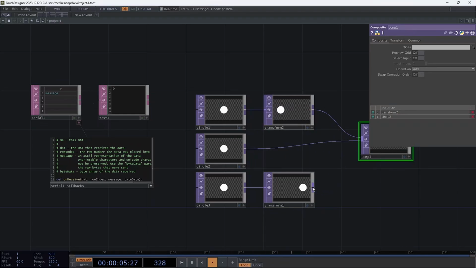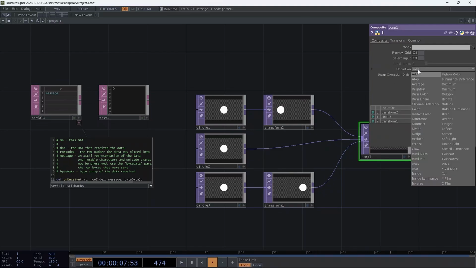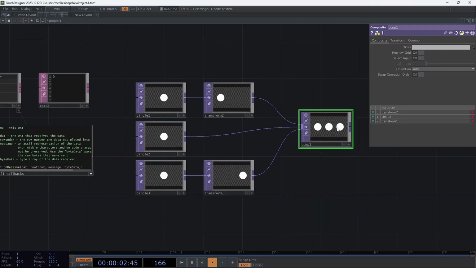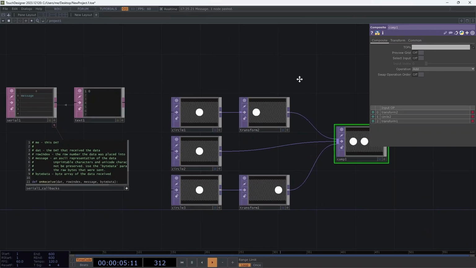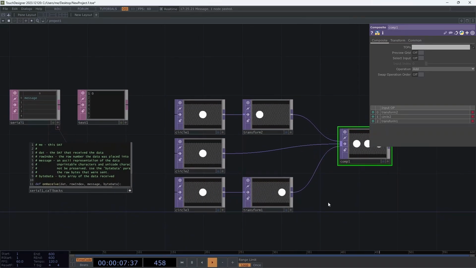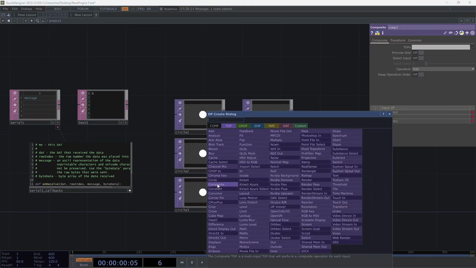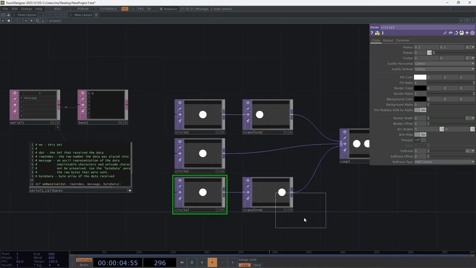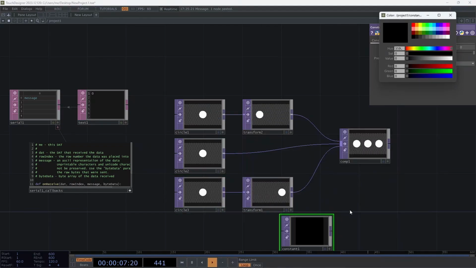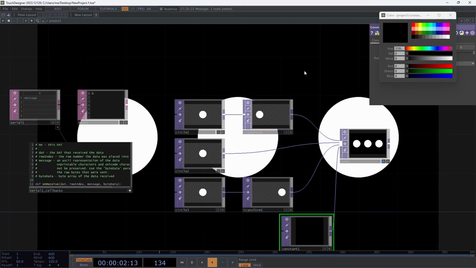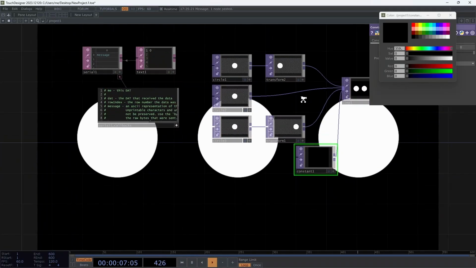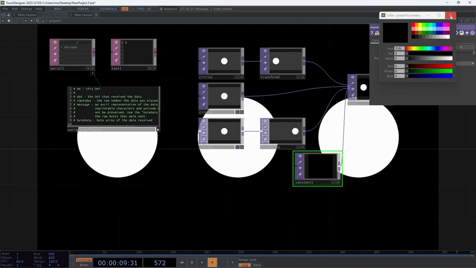This is another place where Boolean math appears. Add, subtract, those are Boolean operators. So here they are, all 3 of them. Now what I really want is, let me add one more thing, which is a constant. A constant, and I'll make it a black color, and I'll just add that to my composite. So I've got a black background, and then I'll just do this so we can see them all in the background. Some people find that annoying, but I like to see that there. It's just helpful for us.